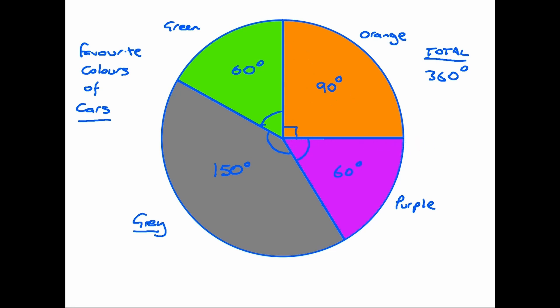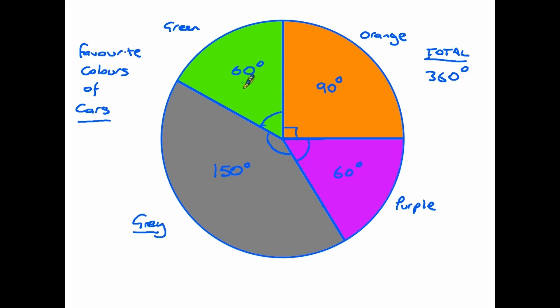We can be even more accurate about the orange color at 90 degrees. We can say that a quarter of the people asked chose an orange car. So a quick glance at the difference gives us the comparative proportion—how popular gray is compared to green, orange and purple, etc. What it doesn't tell us is how many people have been asked. There are no numbers telling us the size of the sample. This could be 10 people, 100 people, a million people. It does not give us that information. It is simply comparing the popularity of the colors. So using our rule that the total is 360, if we add 60, 90, 60, and 150 degrees, we do indeed get 360.